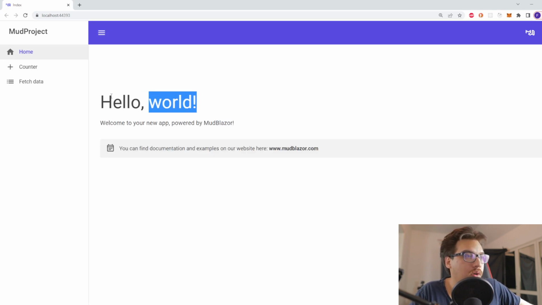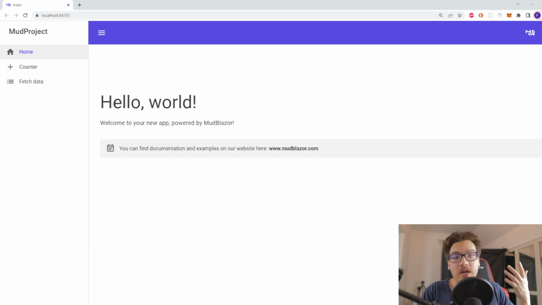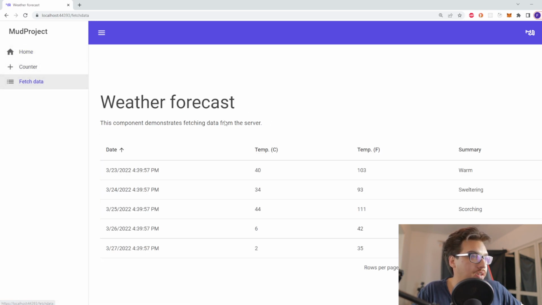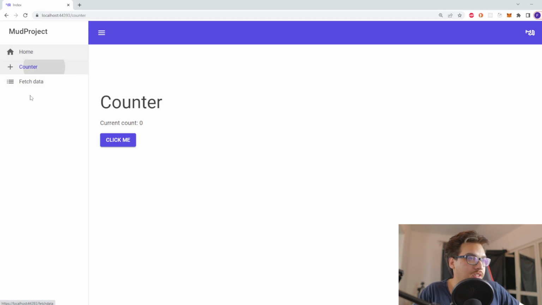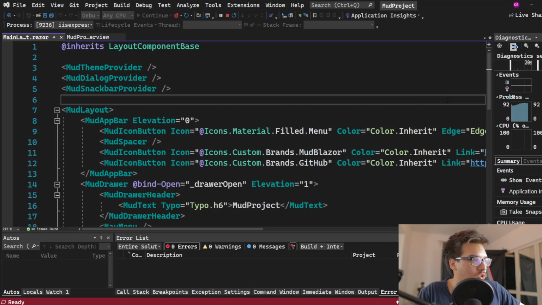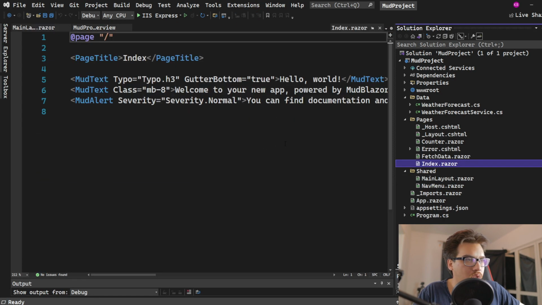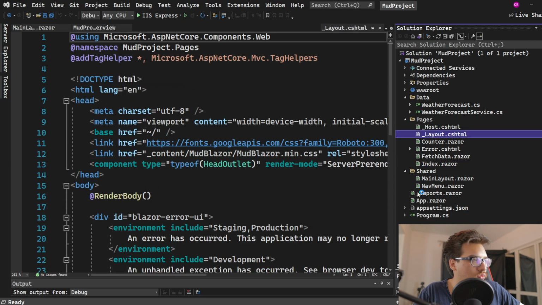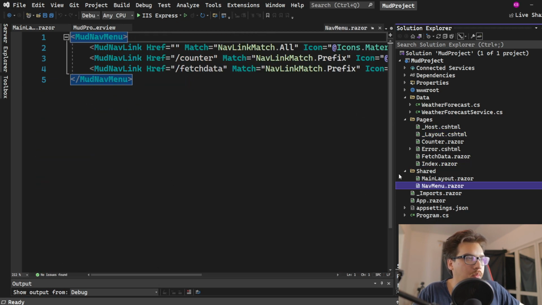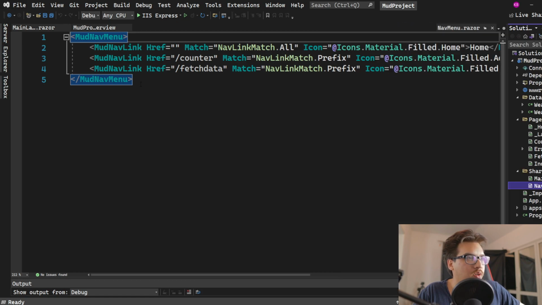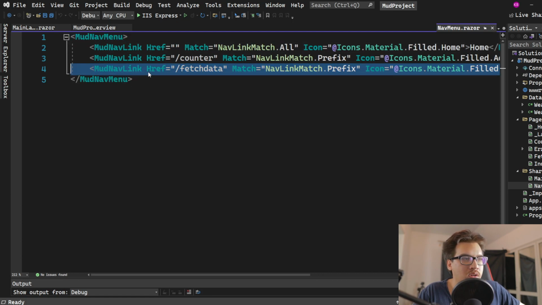And this is the mud component that it has chosen. Now, don't worry, we can change how this looks later. Actually, maybe in a few minutes, we're going to change this. So this is what it brings. You have your counter page and you have your fetch data. And this works essentially very similarly to how our Blazor works. So if I went to the nav menu right here, it's a little bit more compact, but if you just copy paste these, you can create your own nav links in there just with different names and such.